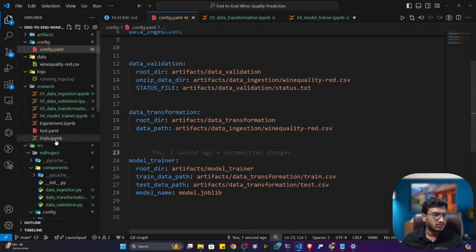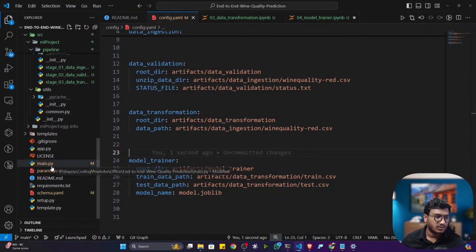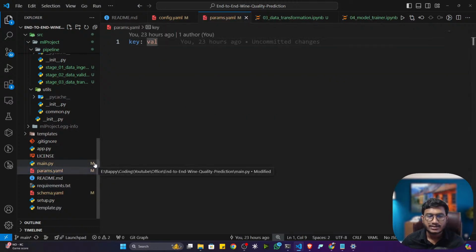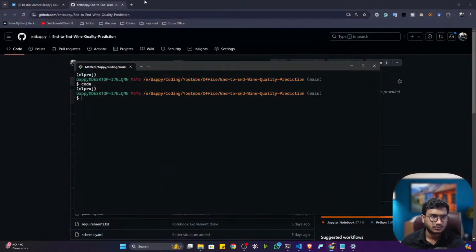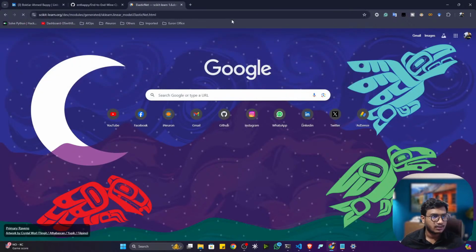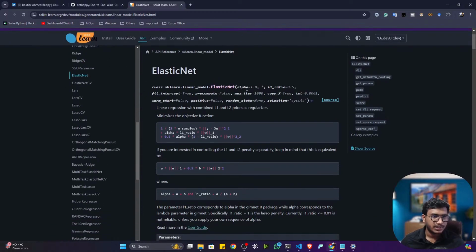Now, you also have to mention the parameters of the model. So here I'm going to use this ElasticNet model. And I think I already showed you ElasticNet has two main parameters. Let me show you. If I search for ElasticNet sklearn, in the sklearn documentation you will see it has many parameters, but we'll be tweaking these two: alpha and L1 ratio, because these are the regularization parameters. I think you already know. In the future, if you want to change, these are the parameters, just to get good performance from the model.